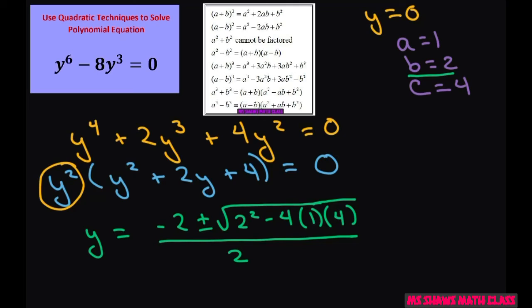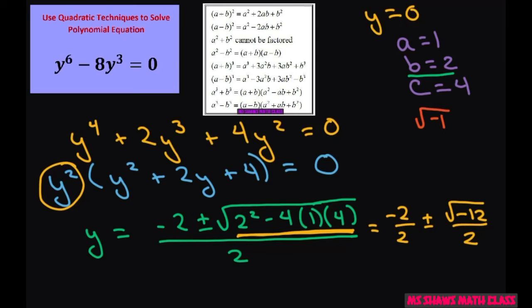All right, now let's look at this discriminant. I'm going to go ahead and put this under the square root. Plus or minus 4 minus 16 is going to be negative 12. Looking at this, negative 12 can be written as square root of negative 1 times the square root of 4 times the square root of 3. This is going to give me 2i square root of 3.